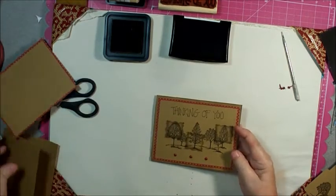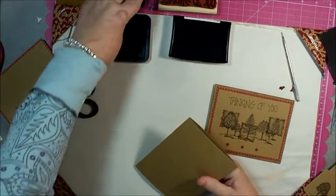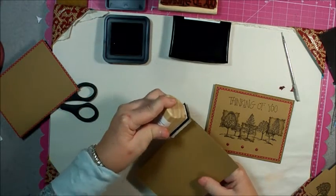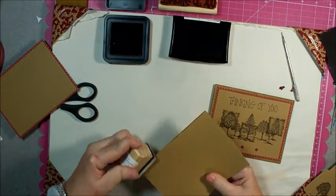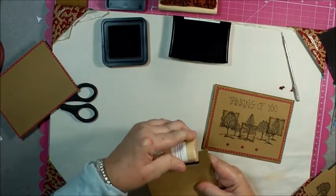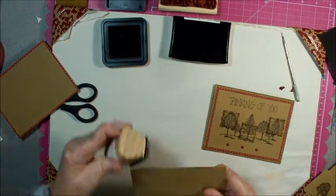So the first thing I think we'll do then is we're going to take some Frayed Burlap by Distress Ink and just go around the edges of this main cardstock. And this cardstock is Baked Brown Sugar by Stampin' Up.